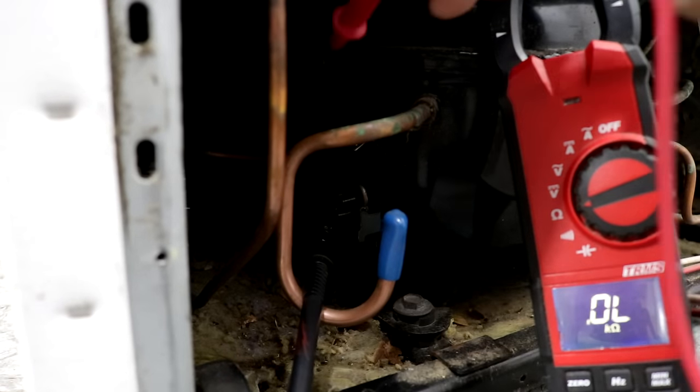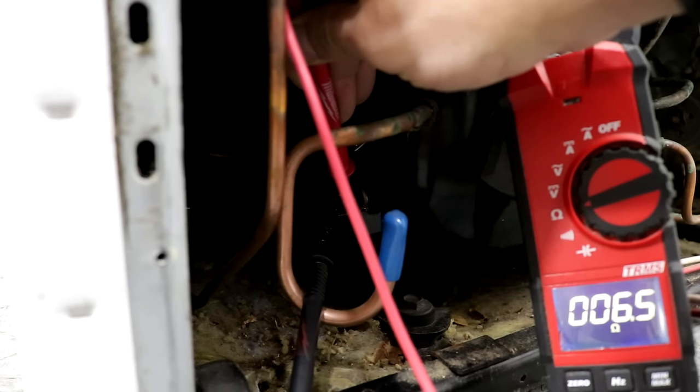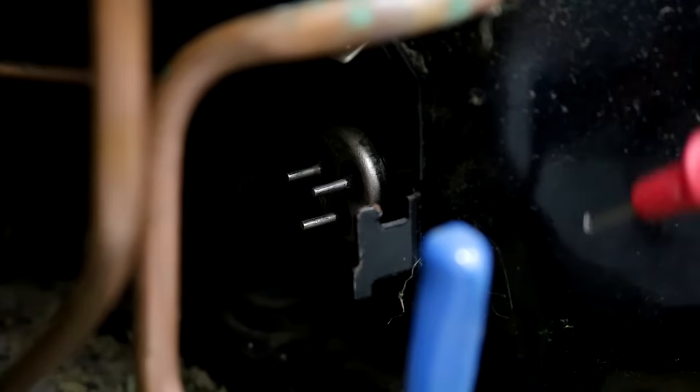Now I've got my meter lead connected to the top left, and I'm going to measure to the top right, and I'm basically going to read the resistance across both sets of coils. That's why you get the addition. So I'm getting right around 6.4 here. That's almost what they add up together.